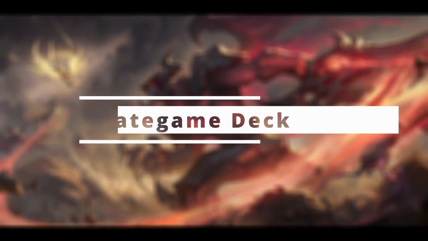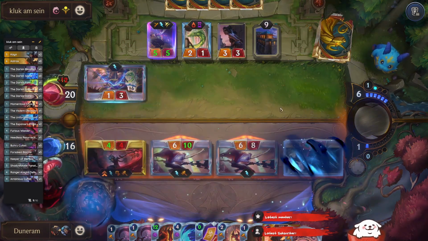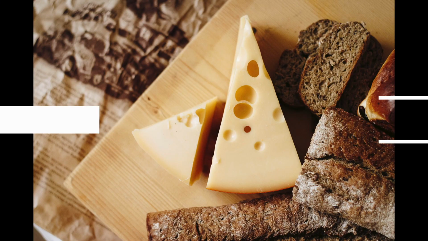Late game. One of the most popular decks at the moment is Aatrox Kayn. Even though you could argue this deck can be classified as a mid-range deck, the value you get in the late game with the Darkin units is insane and definitely puts this in the top spot. Finally, there's the cheese category.